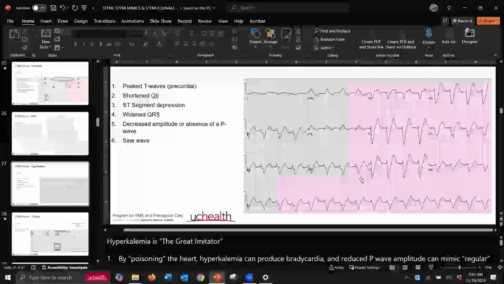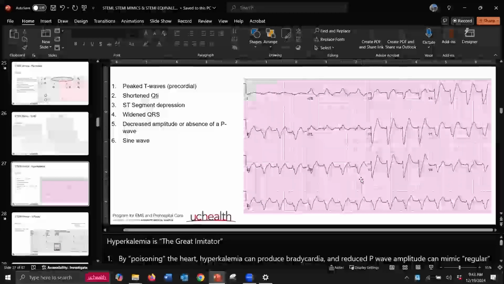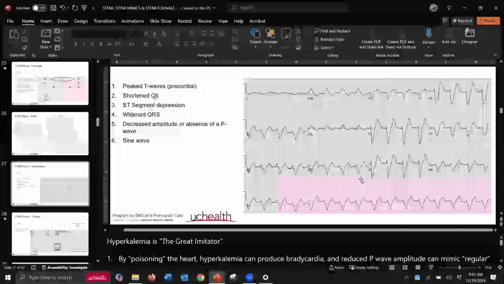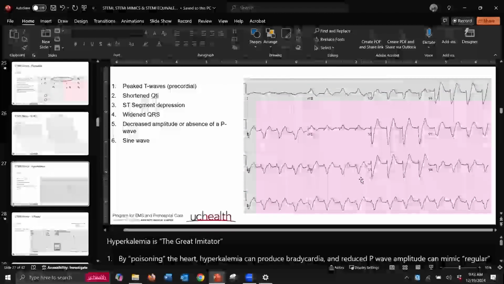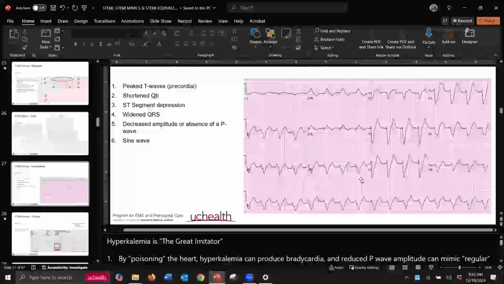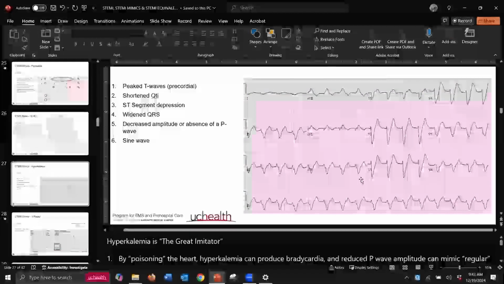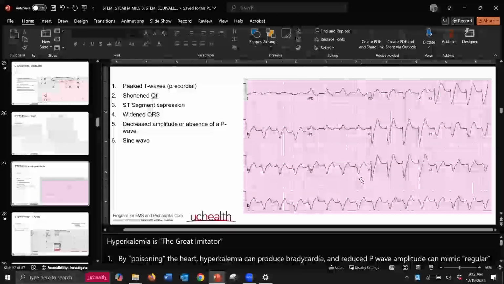Albuterol. Why do we give albuterol? Very little effect on the sodium potassium pump. It actually physically moves potassium out of the serum back into the cell. But there's a caveat to that. It requires more than one 2.5 milligram bullet. Typically, what I've read is greater than 10 milligrams. If you have high concentration albuterol, it works. Other than that, at your fourth treatment, you might see some movement.